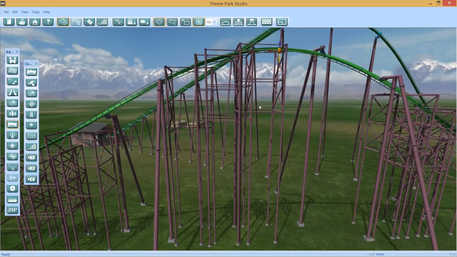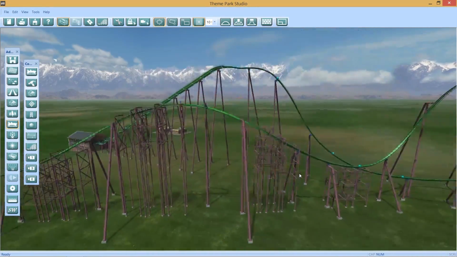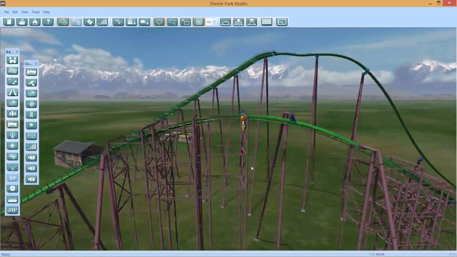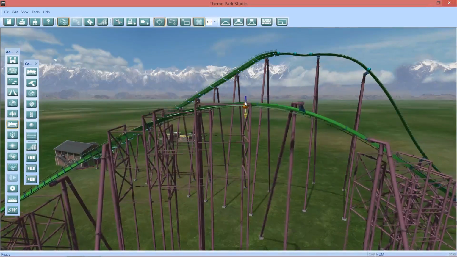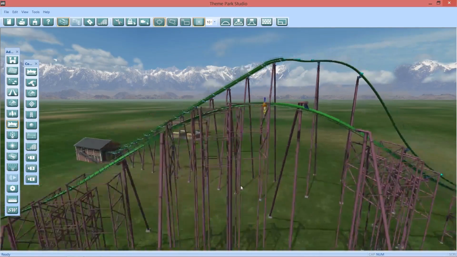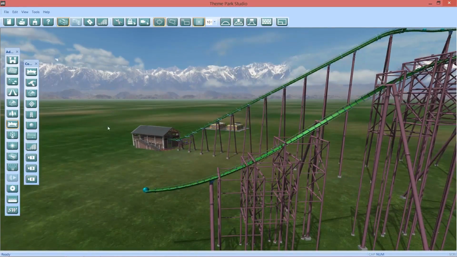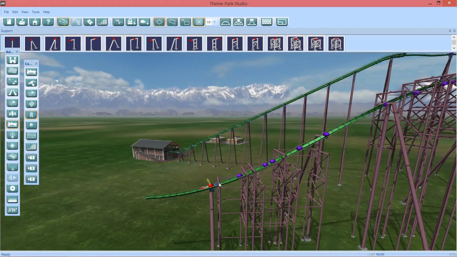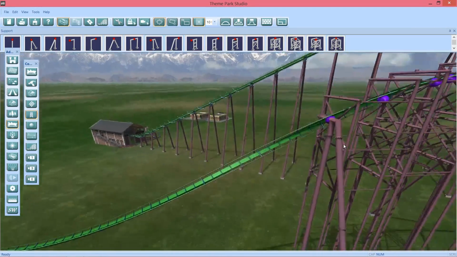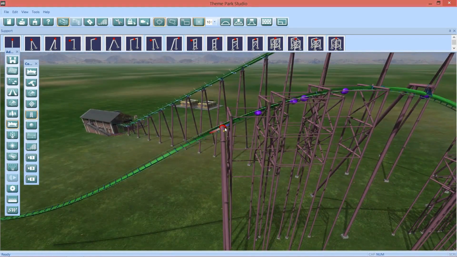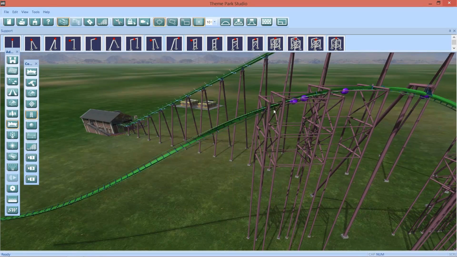Hold shift. Raise it up. Raising the roof. Just a tiny bit more. There we go. Alright, now I gotta delete all these supports again. Oops, I'm pressing the wrong button. Those supports are just kind of random and terrible, because the trains end up going through.